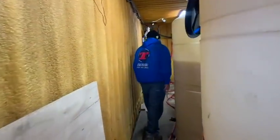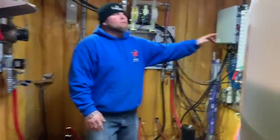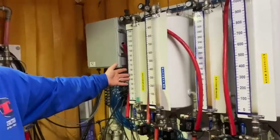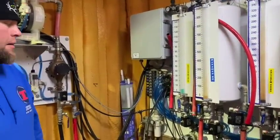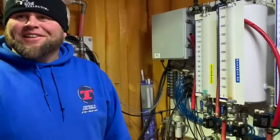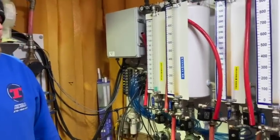All the chemicals come through these hoses and are measured out with the computer upstairs. You've got the 400 NC, which is a water reducer — more chemicals, less water. Diamond S-X is good for finishability. The SA-50 is the air. Air is good for exterior concrete — it helps for the wintertime against cracking by creating air bubbles in the concrete so water has space to expand. Some guys like certain mixes with half air, less air, or more air. I personally like a low air mix for where we are.